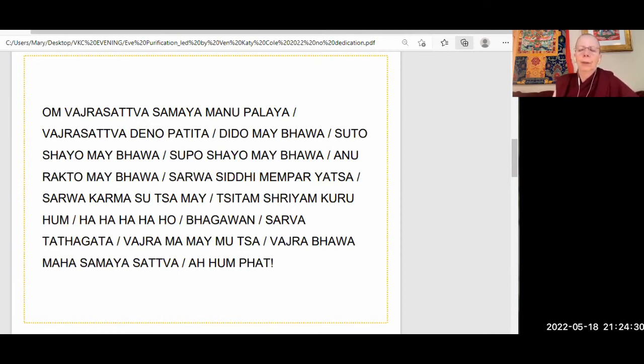Or you can just imagine light and nectar pouring into you from Vajrasattva's heart, filling you completely and eradicating even the subtlest imprints of negative energy from your mind as you recite the mantra.